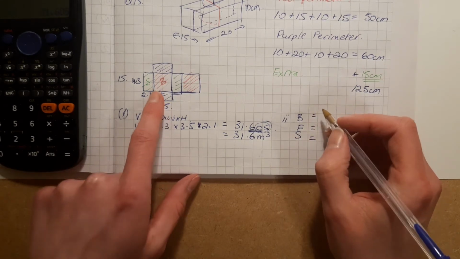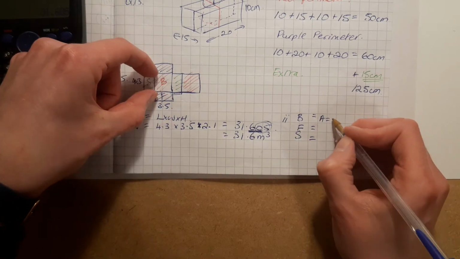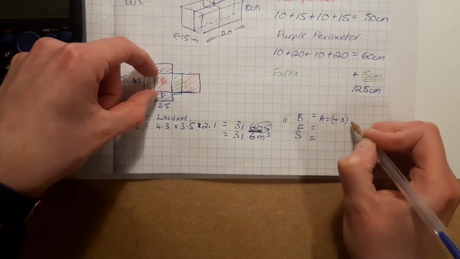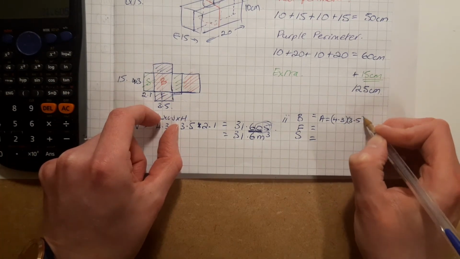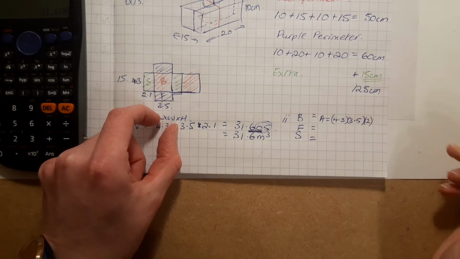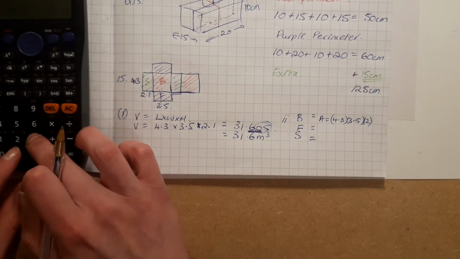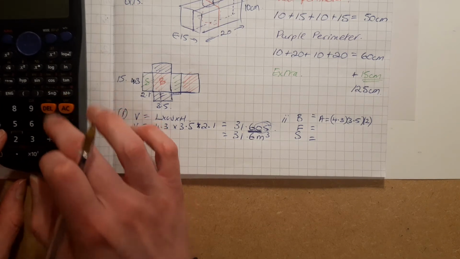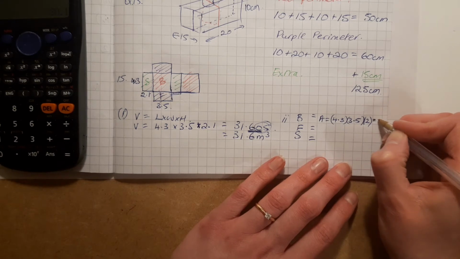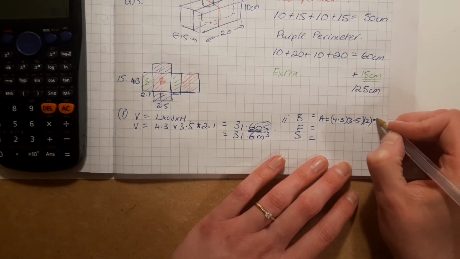And to get the area of the bottom, it's length by width, obviously, but it's 4.3 by the width of it, which is 3.5. And guess what? There are 2 of them. So you'll multiply your answer by 2. So it's 4.3 by 3.5 by 2, which is 30.1. I know my writing is going to get a little bit small here now, but it's okay.